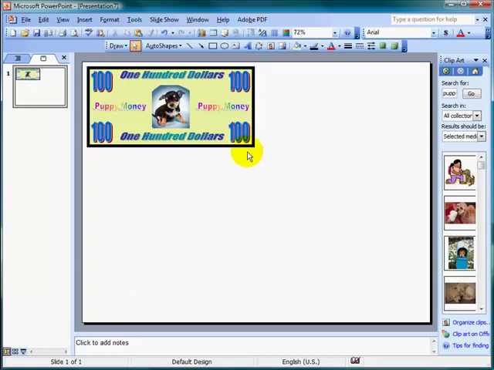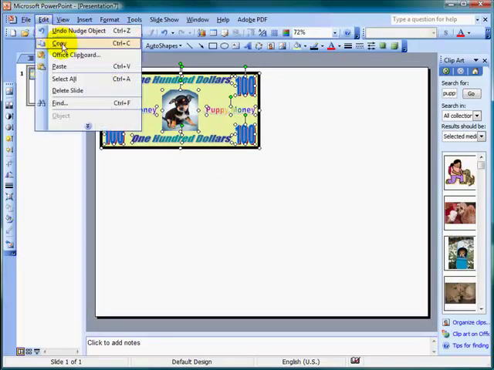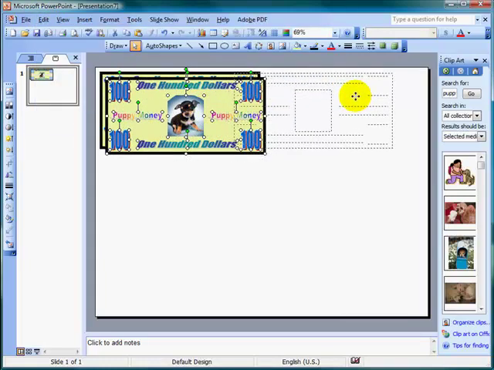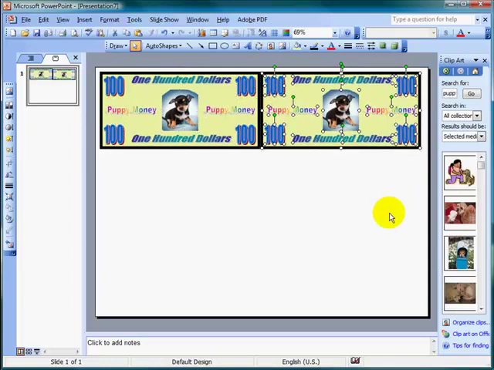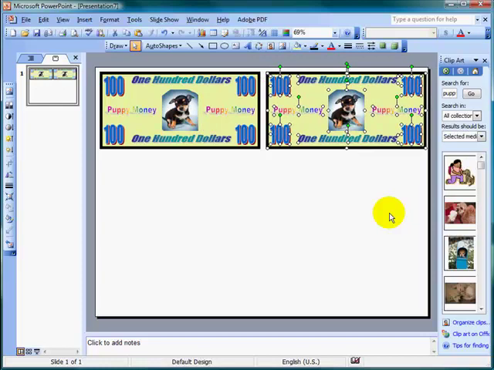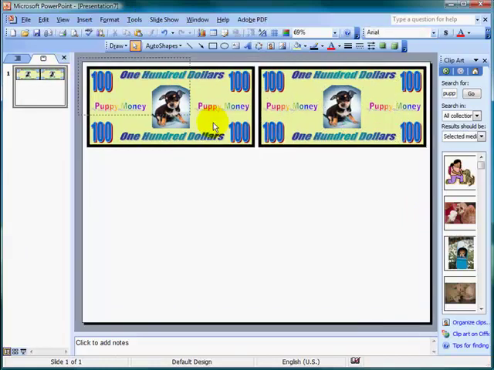Now from this point here, what we want to do is then copy the whole thing, edit, copy, edit, paste, and we can drag now all of it together. And once we find about where we want it, we move it up, and now I'm using my arrow keys, of course, to get it to a position that's nice there. Then we highlight the whole thing together.